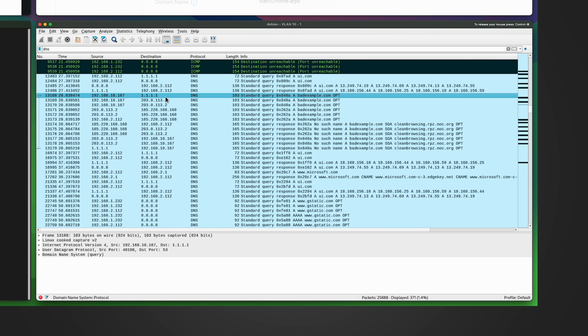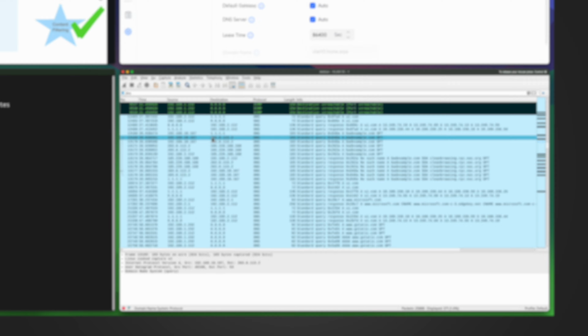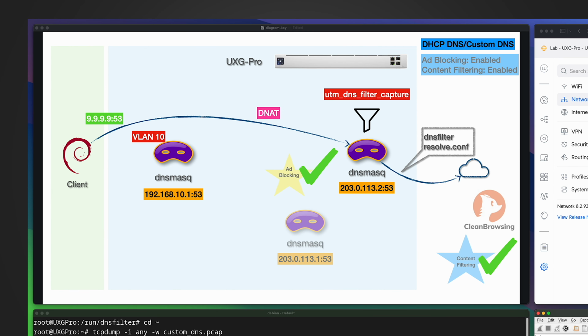The first frame starts from here. See the Linux client sends the DNS query to 1.1.1.1. Perfect, because we wanted to do so, right? So far so good for the very first frame. Then the second one, see, strangely, this 1.1.1.1 was replaced by the DNSmasq running on the Docker IP address. Remember, we already found out why this type of replacement happened. It's because there is an iptables rule on the NAT table to use the DNAT technique to replace the destination IP address, right? The exact same thing happened.